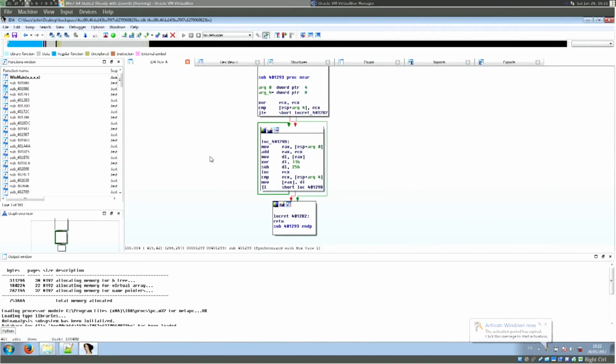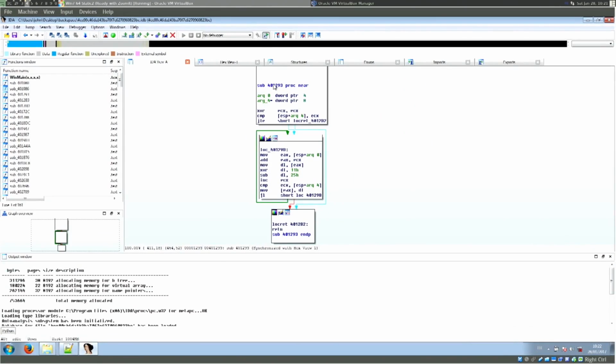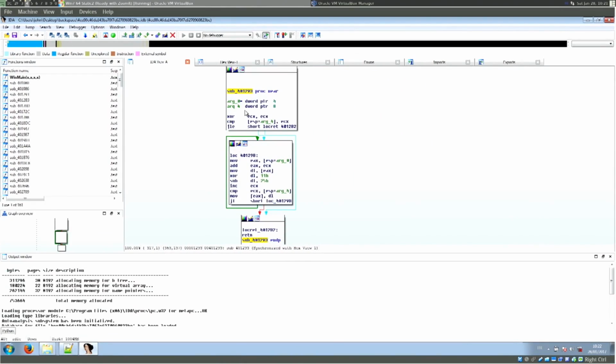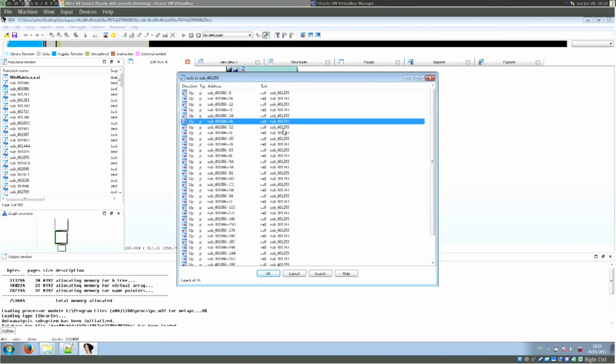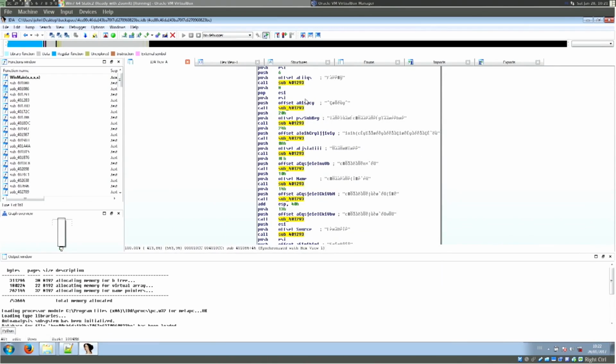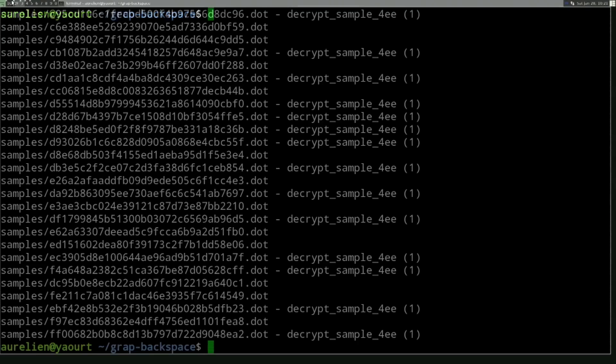Okay, so here we have the decryption algorithm. I will see how it is called. What we see is that it's very simple. You have a first basic block, then a loop, then another basic block. There is a function here that has a lot of calls to the decryption algorithm. It's always two pushes because they are the arguments, then a call to the decryption function. So I wanted to write a pattern to detect this.